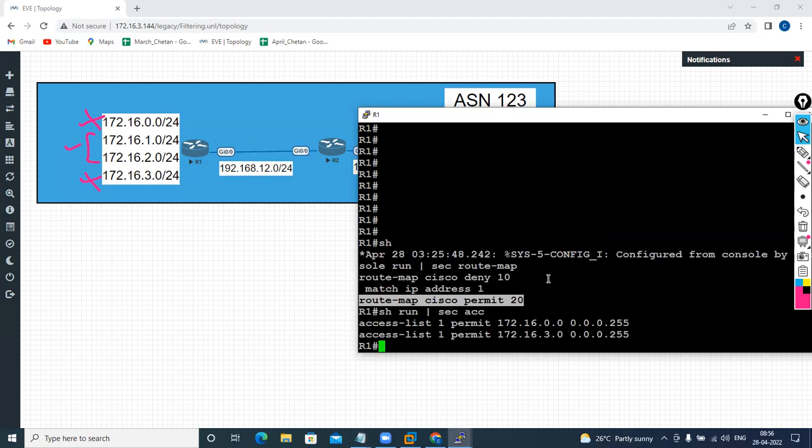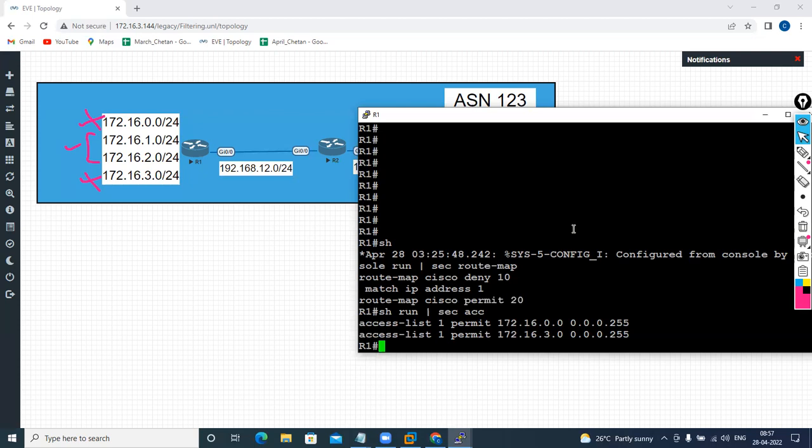Still confusion is there? What I told you first, you need to use either an access list or a prefix list just to select the prefixes. So now tell me, out of 4 prefixes, which prefixes do I need to deny? First and the last. Now I need to select those 2 prefixes. Correct? If I selected those 2 prefixes under the access list, the access list is not taking any action here. Your route map is taking action. I'm just using an access list or prefix list as a selector. It has selected the routes.